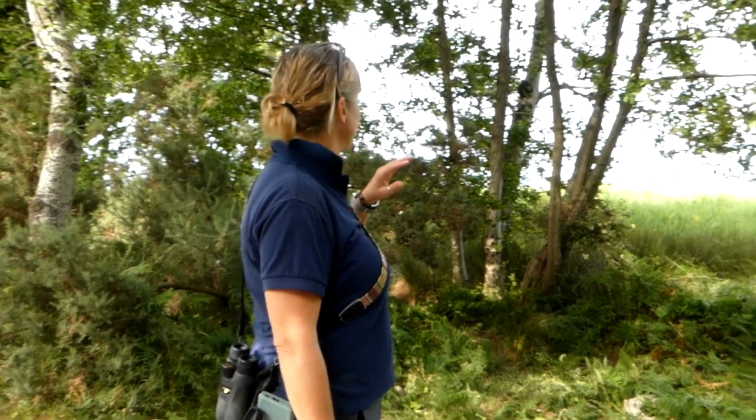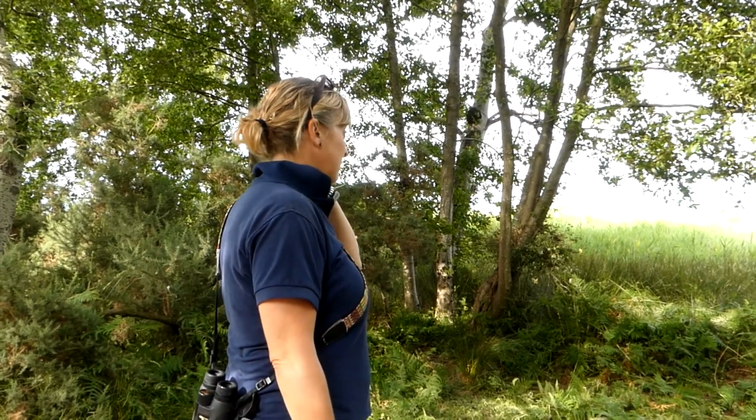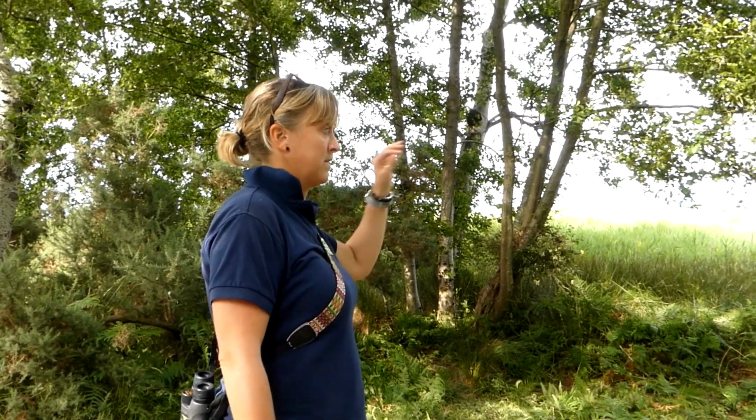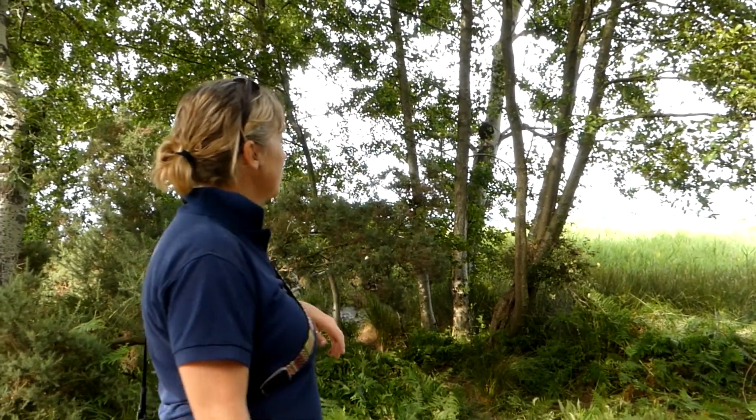We will see some of them on the islands, but most of them are starting to spread around, so they're starting to fly. The chicks are actually getting quite big, so they're flying mostly. The gull chicks have started to disperse, but the terns are just a bit behind. They have to build up their energy to fly down to Africa in a few weeks' time, so they're doing everything they can to eat as much as they can and put on weight before they go.